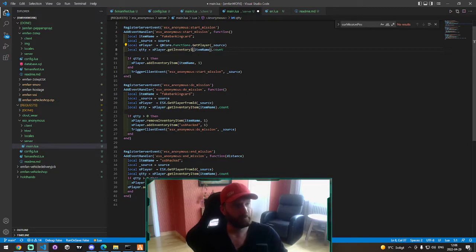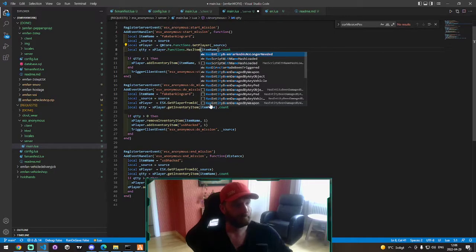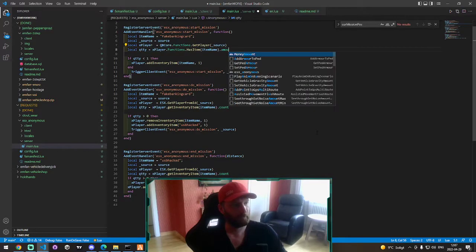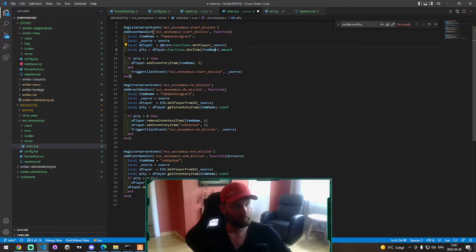So this is going to be xPlayer dot functions dot get item. No, sorry, has item, and then the item name, and then you use the amount instead. This is for QBCore. xPlayer, which we took here, functions has item, item name, which is fake banking card, and then amount, how many of them we have.